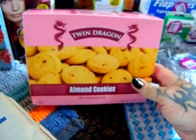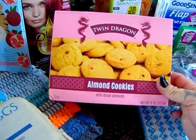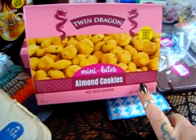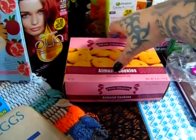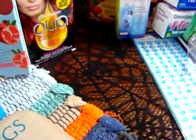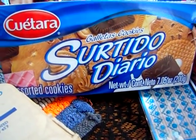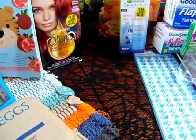Both girls love the Twin Dragon Almond Cookies, so I did get them in the standard 8-ounce package. And then for their lunches, because on Fridays I put a special treat in there, I also got the Mini Bite Almond Cookies — also an 8-ounce — for their Friday treats. I also picked up another pack of cookies the kids grew up eating; even though they're cookies, they do not have a lot of sugar in them.